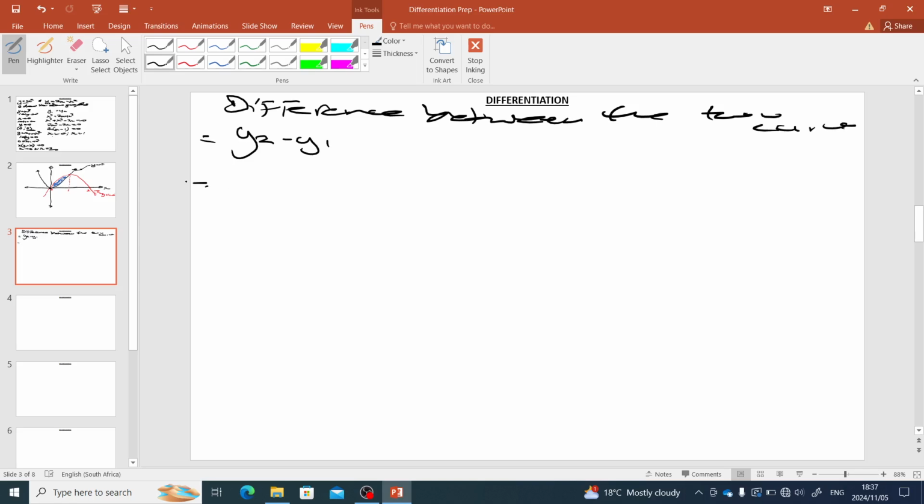Okay. Now we have y2. Our y2, we did say that it is 2x minus x squared. It will be minus x squared. All right. Then in adding the like terms, we have 2x minus 2x squared. Right. We've managed to determine the difference between the two curves. This is the region between the curves.